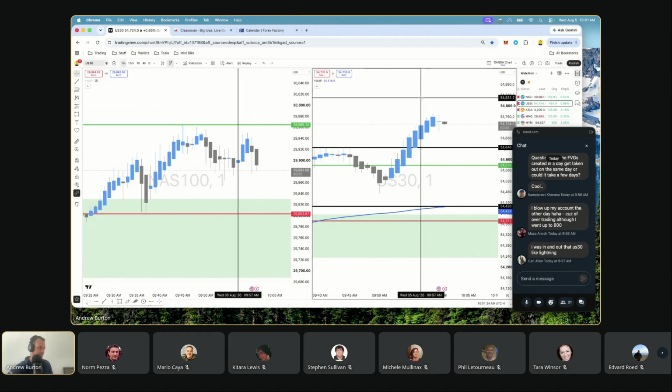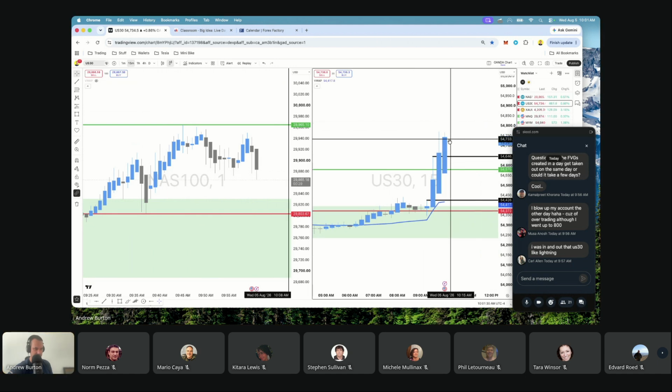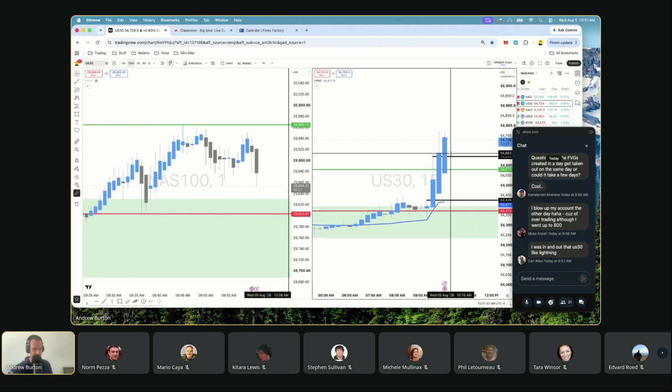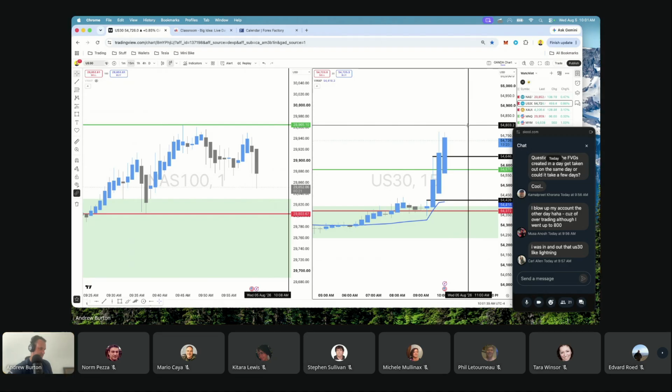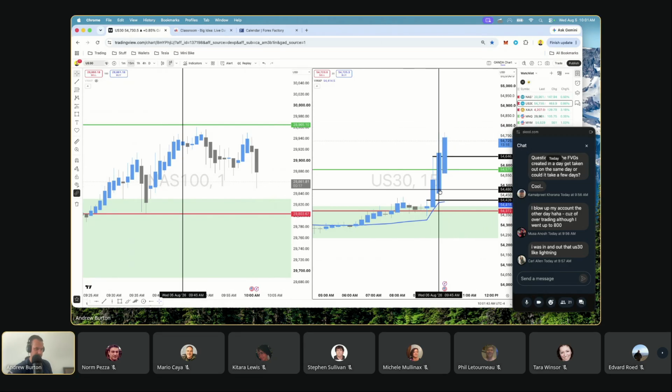Okay. Like with US 30, guys, I'd really like to see a big neutral candle here. So we get a big neutral candle, meaning like a doji candle. It's got a body and then wicks on either side. And then it'd be better to trade in there because it's really overextended, right? Like look at these 3 candles. It's crazy.